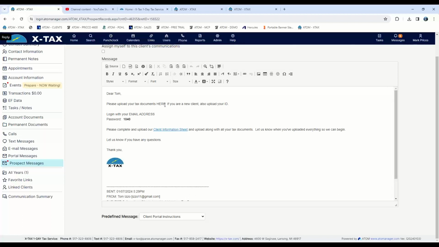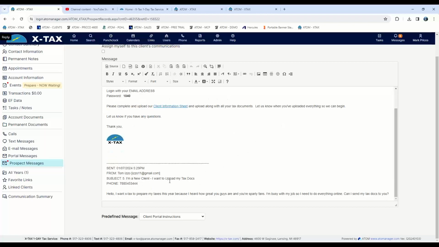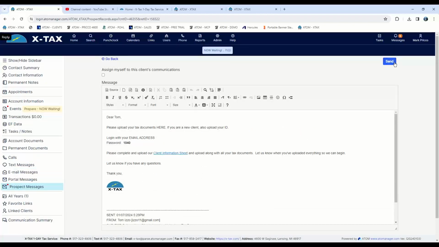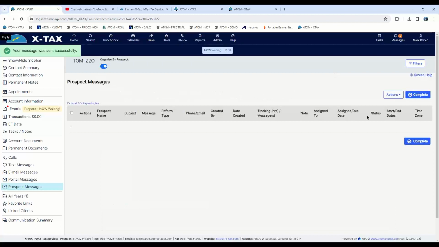So it says, please upload your tax documents here. And this is going to be a hyperlink. If you're not a new client, also upload your ID. So they want to log in with their email address, password 1040. We also have the client information sheet here that we want them to upload to us too. So from here, I just go ahead and I hit send. And now I'm done with that part.